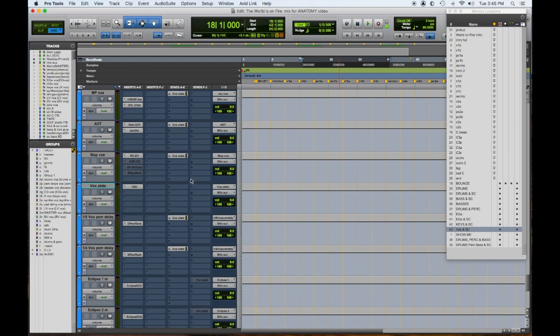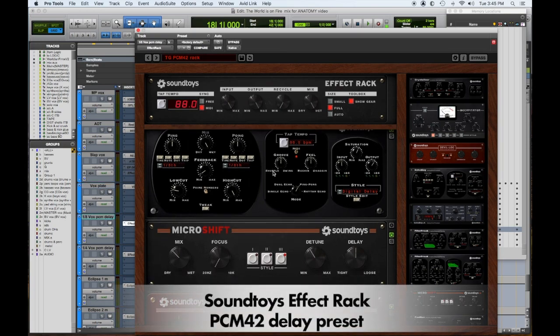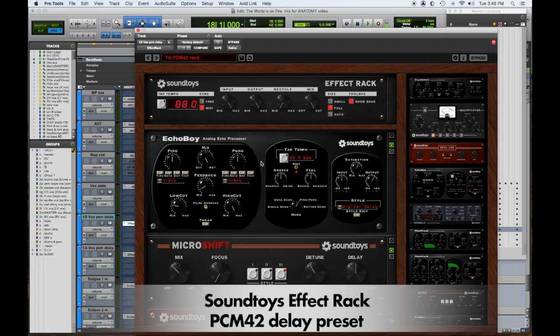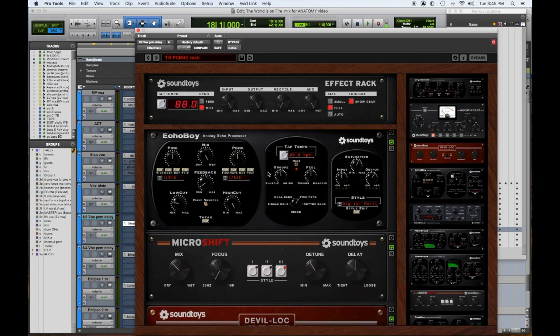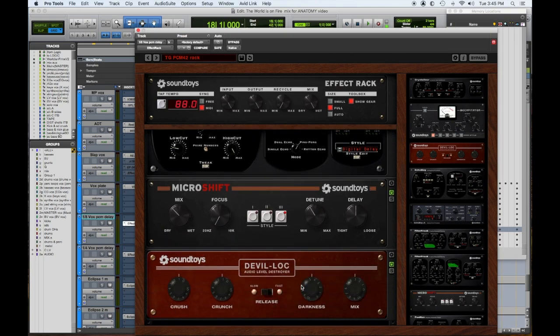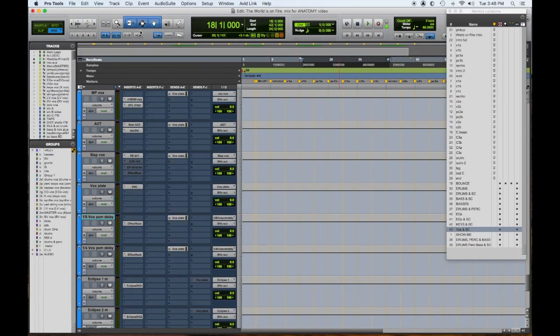Then my favorite, SoundToys. This effect rack looks like a lot, but I had four PCM42s that I loved, and they started to go and need repairs, and I was told, once again, parts were not going to be available. So I spent a bunch of time really sitting and A-B-ing everything to try to get that sound. And what I came up with, and I went back and forth with a couple friends and Ken at SoundToys, was a digital delay with this micro pitch shifter and the Devil-Loc. So these guys have them for an eighth note and a quarter. I can change it to any delay I want.